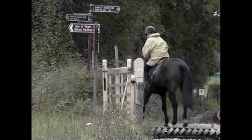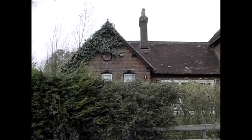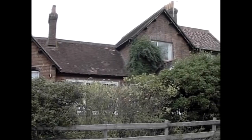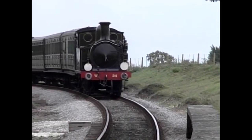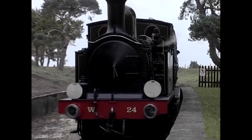Ashy Halt is only accessible by footpath, and even the station has passed into private hands. It's been tastefully renovated and still proudly bears the name Old Station House, with the original Ashy name boards just visible through the garden fence. There are just two walkers using this service today to cover some of their journey under steam power, resting Shanks's pony for a while. In the summer months, it's quite a different story, with many people taking advantage of Ashy's unspoiled location in the heart of the countryside to take time out from their ramblings.